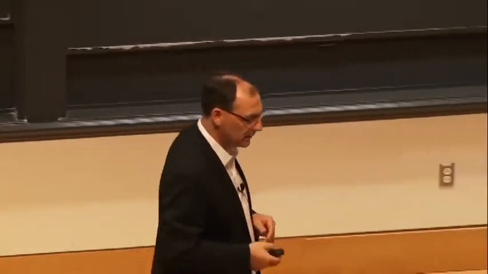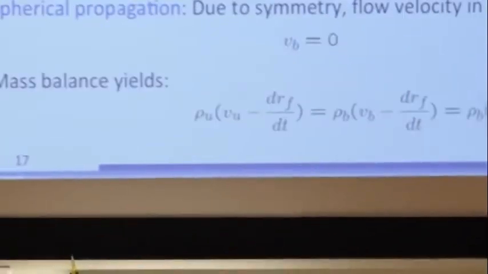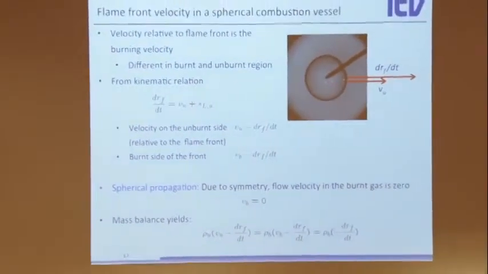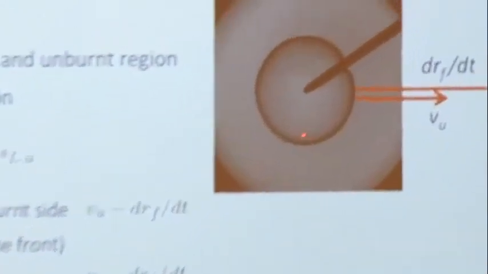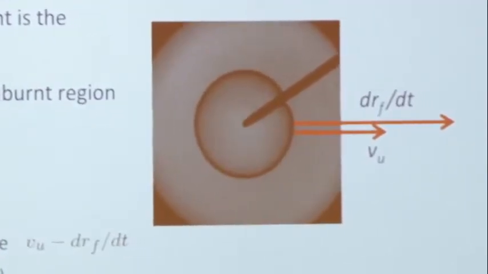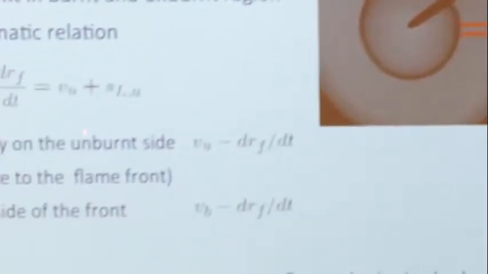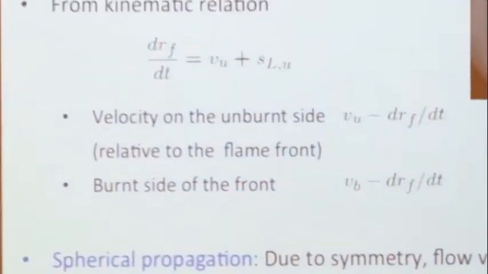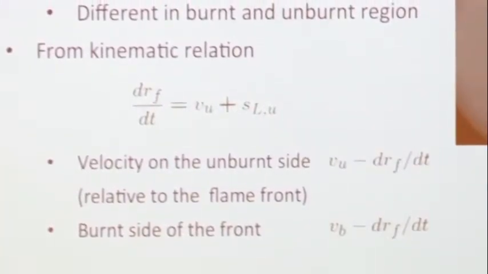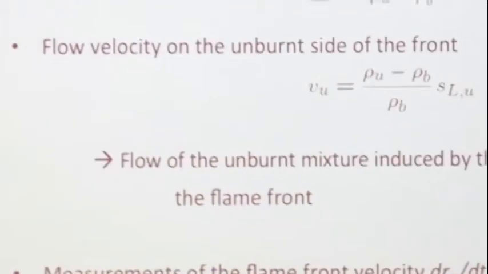There's another technique where you don't need to know this density ratio. So again, here you just assume it's equilibrium. But you could also start out with just this kinematic relation. If you seed particles in this thing, and then you measure the velocity just ahead of the flame, doing PIV, then you know this velocity, you measure this, and then you get this burning velocity. So we're currently using these different techniques to compare what the uncertainties are.